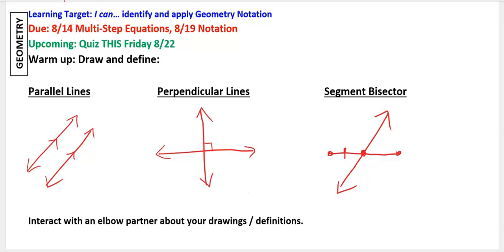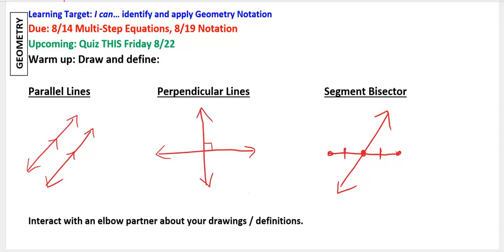Draw this, please. Tick marks. I call these little tick marks, but they let you know that those are congruent segments. If they're congruent, that means it's cut in half. And if it's cut in half, that means this is the midpoint, which makes this a segment bisector. Is everyone hearing me say that it's got to go through the midpoint? You've got to have the tick marks for it to be a segment bisector.